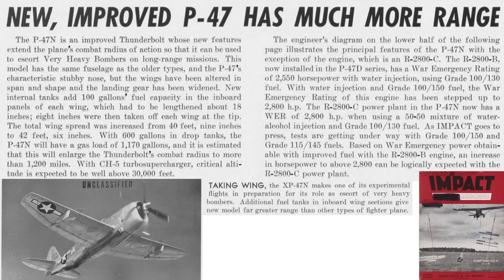This article from a November 1944 Assistant Chief of Air Staff Intelligence document describes the P-47N model. Features are incorporated into the model extending the Thunderbolt's range to provide long-range B-29 escort. The fuselage is the same as the D model but the wing is longer and the main gear is mounted further outboard to give more stability. The wing carries 100 gallons more fuel, and the wingspan increased 18 inches from the D model. Total fuel capacity increased to give a combat radius of around 1,200 miles. The new turbocharger will give the plane a critical altitude above 30,000 feet, and the P-47N model has more range than any other fighter model.